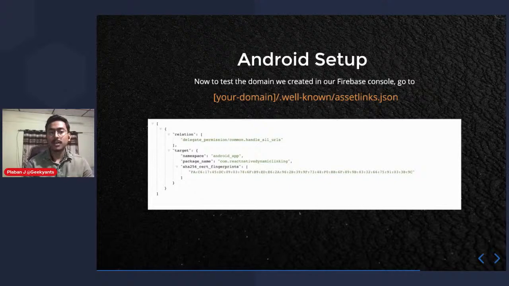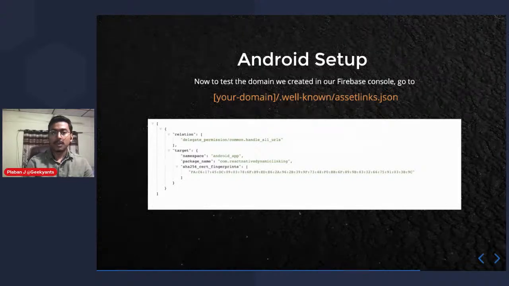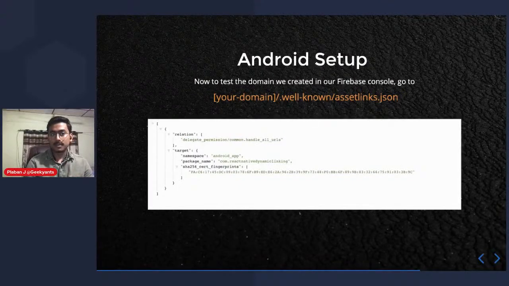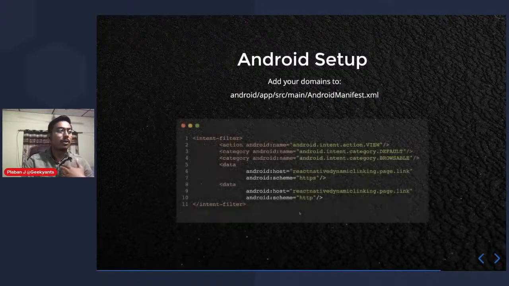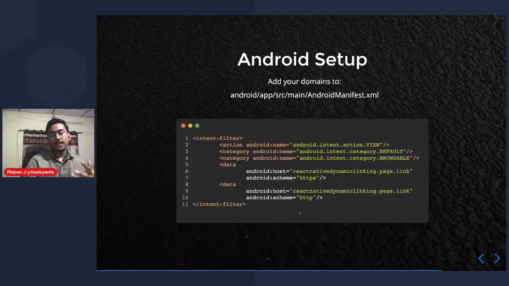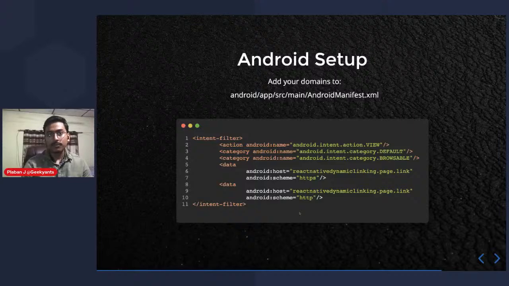We'll surely have a target object which will hold a package name and the SHA-256 fingerprint. But if you don't see this response, you would want to wait because registering the domain might take a while. Before going further, you would want to see this.